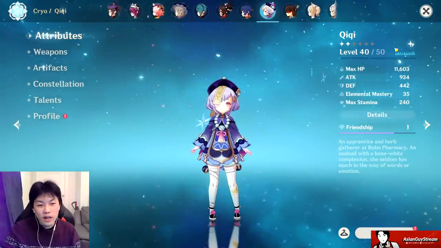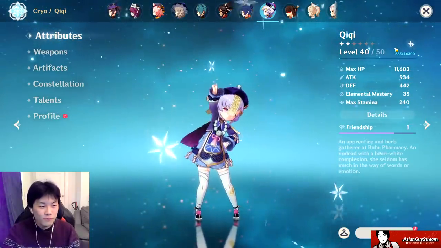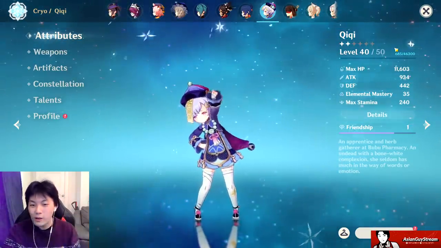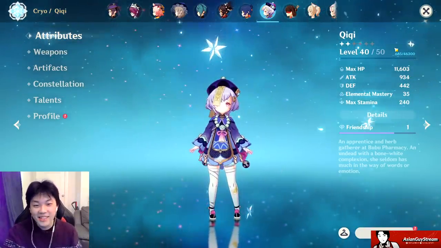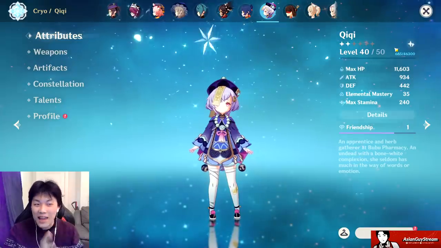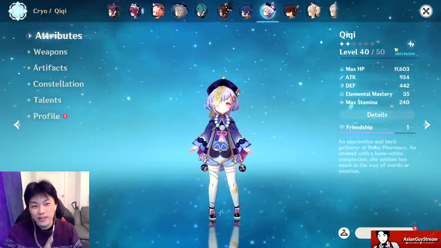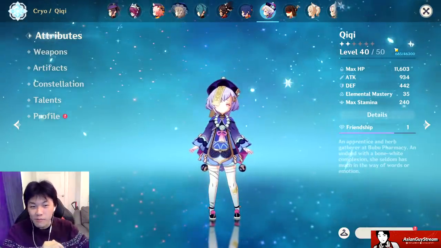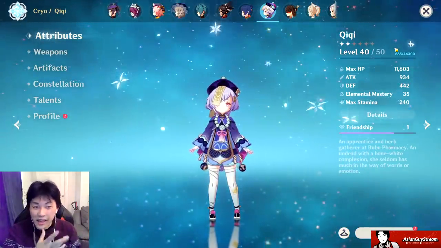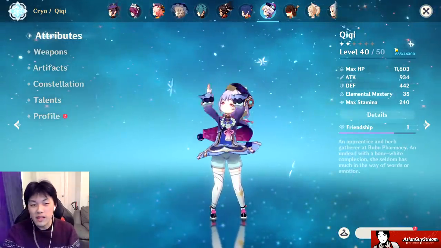Qiqi, which I think unanimously people will agree is the worst 5-star in the game. Only the hardcore, diehard Qiqi fans will disagree. And again, guys, we're not saying she's a bad character. She's just the weakest 5-star out of all the 5-stars in the game. If you compare her to Zhongli, it's an insult to Zhongli to compare Qiqi to Zhongli, because healing at end game is just not as useful as what it used to be at mid game.